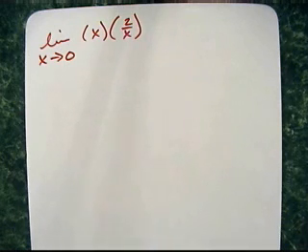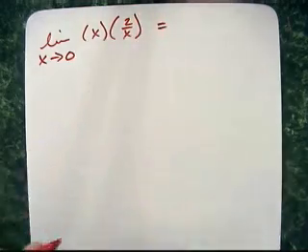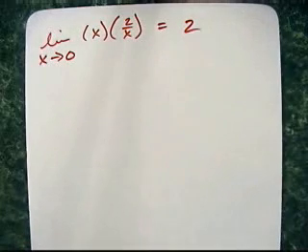Here's my counterexample for why it doesn't always work, or one of the counters. There's a couple counterexamples. Which one would be going to infinity? You would think this one would go to infinity. But unfortunately, this one actually doesn't go to infinity. What's this one go to? 2. Goes to 2. Why does it go to 2? Because the x is canceled, exactly.